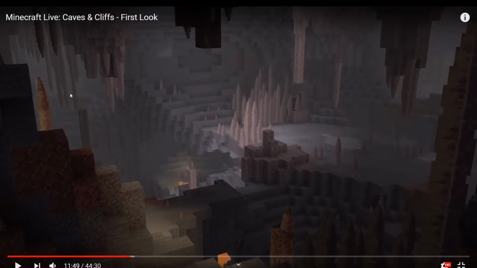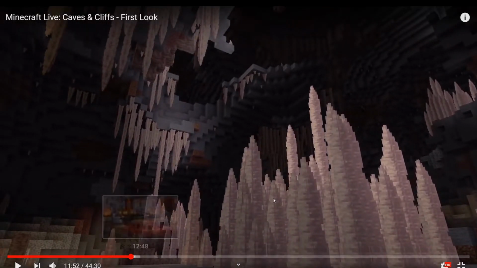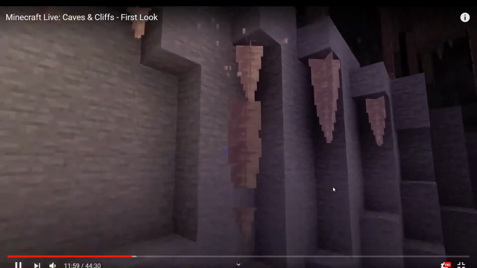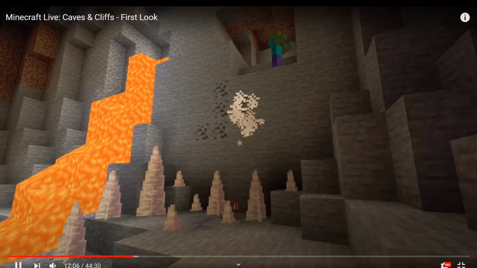And look at the atmosphere behind that. Wow, look at that. It's a really cool cave, a really cool biome. And if we look forward here, if you break it, of course, the stalagmites will fall down, and it will become items. So basically, from what I can understand, you can place these blocks. And also, as you can see right here, the zombie, if you fall down onto stalactites, you will take damage.